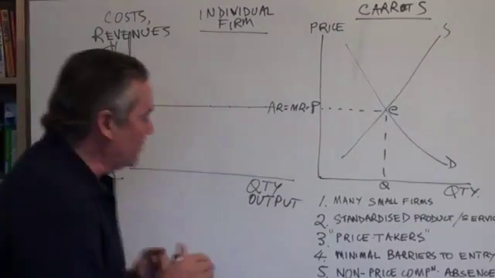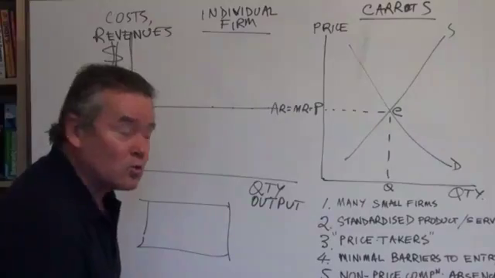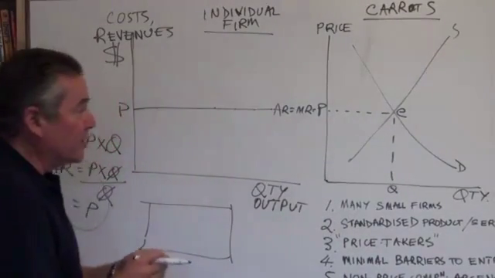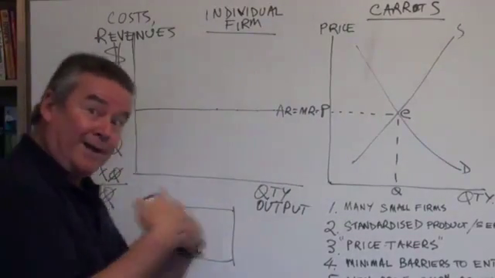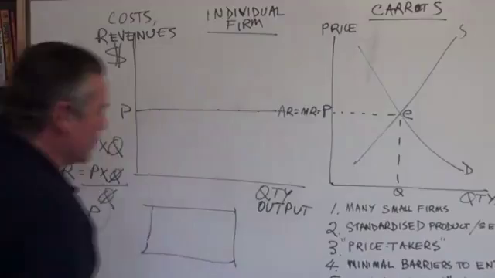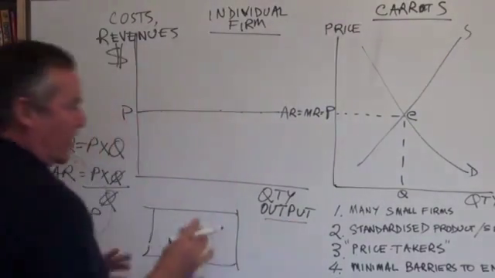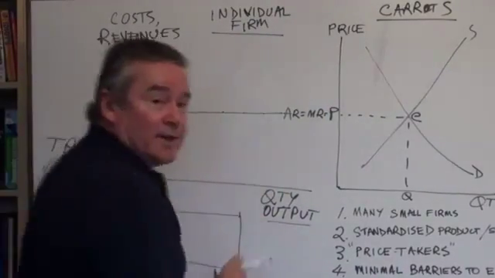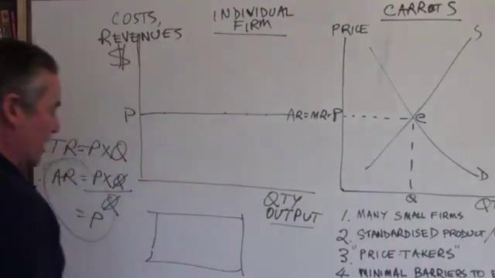I need to share with you a little golden rule. You know, George and I have talked a lot about profit maximisation, that it's the principal motivating factor for firms operating in a capitalist market-based economy. So my question to you is, what quantity of output will this individual carrot grower provide to the marketplace, given these characteristics of that market structure?